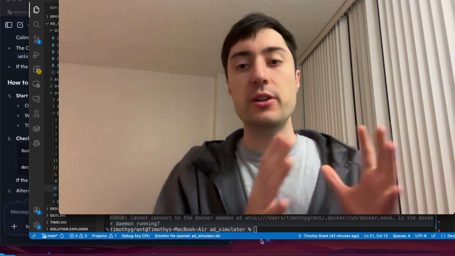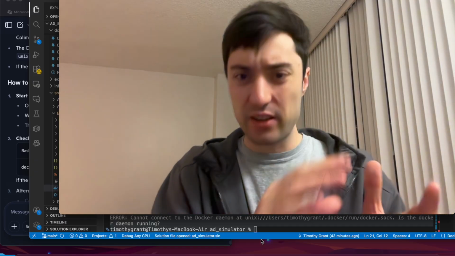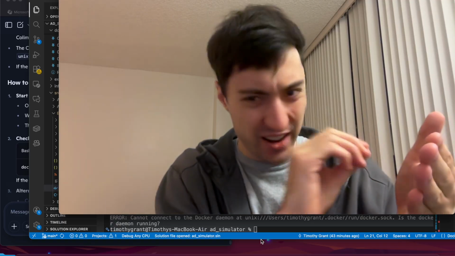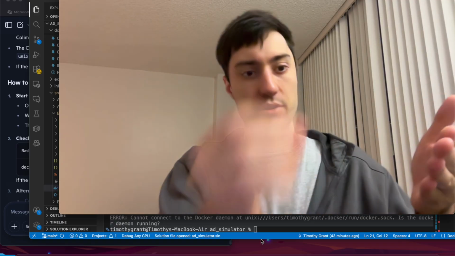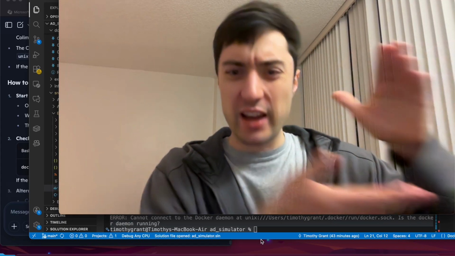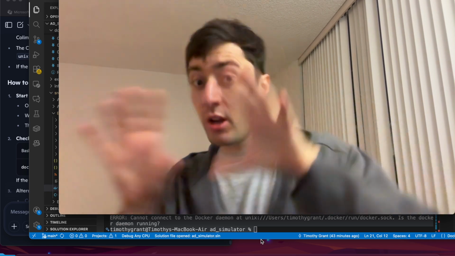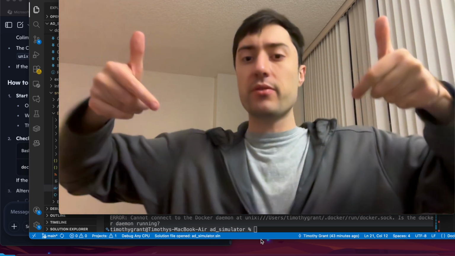Because what we've been doing in the past, in my previous videos, we've been going through every single file and trying to hyperfixate on every single line of code. So what is this line of code doing? What is that line of code doing? How is this working? How is that working? But we've only been focused on file by file by file by file, but there's a whole bunch of files within the project.